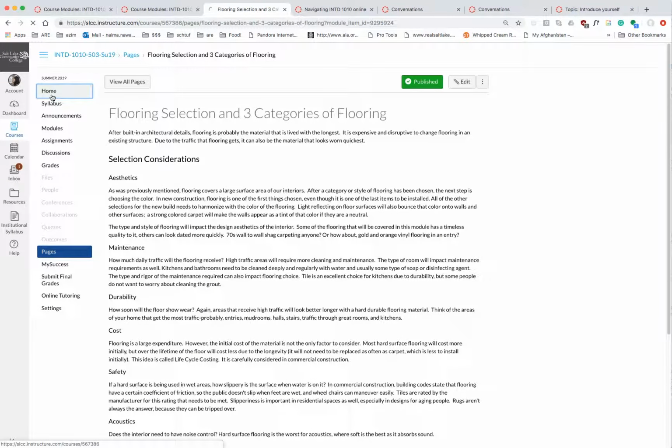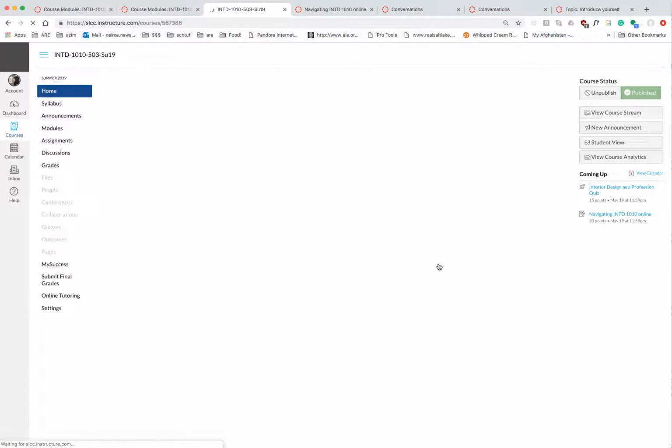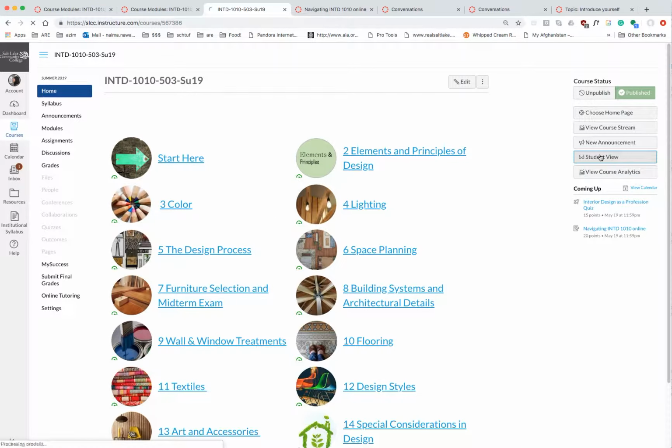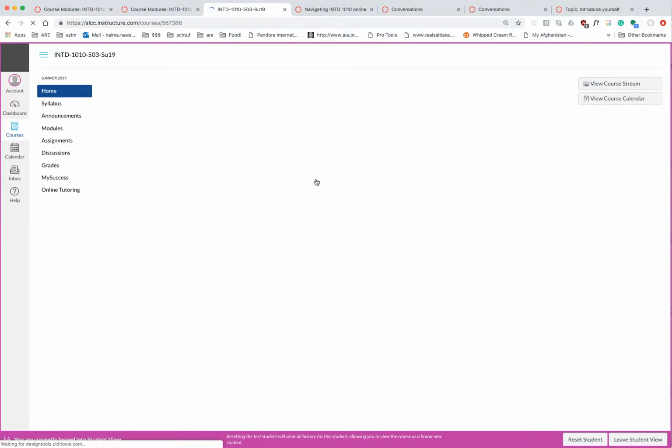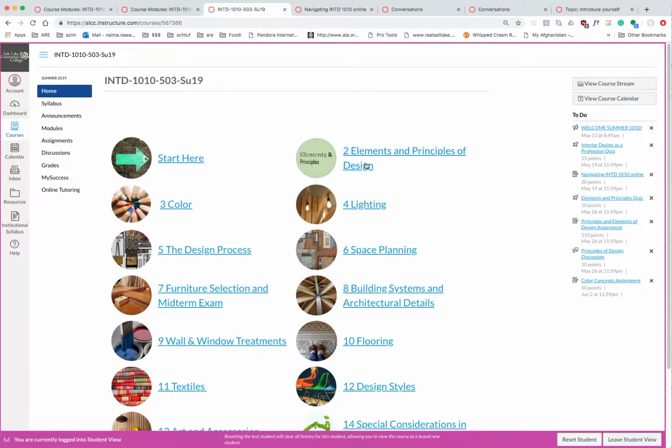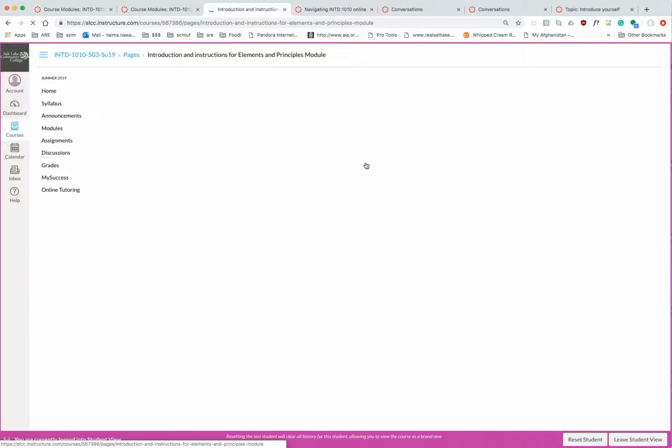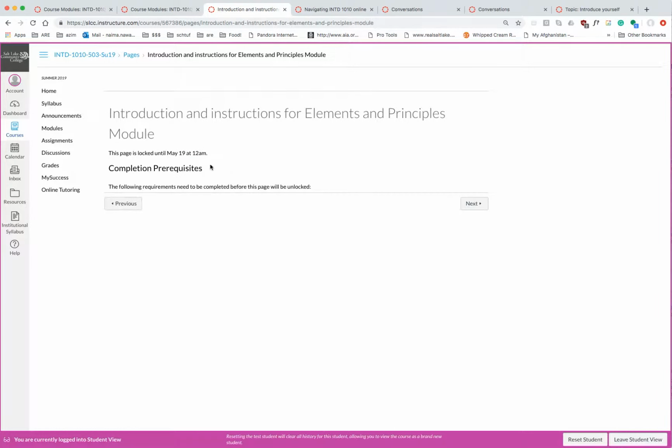They are set to open a little bit later, and it could just be that I am not in student view. That's what it is. So here, let me switch back to student view. I forgot that I went to my inbox. Now let me go back to our second week. There we go, and you can see that this page is locked. So again, I have our courses set to open on Sunday morning instead of Monday. I think it just makes your life a little bit easier to see it even a day ahead, so that when you're submitting your assignment, you can also take a look at the week ahead.